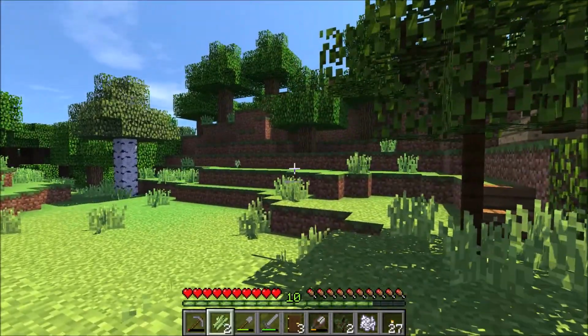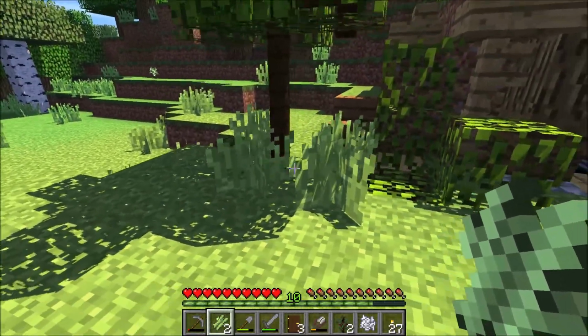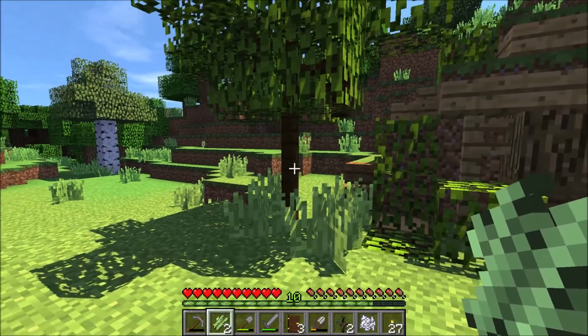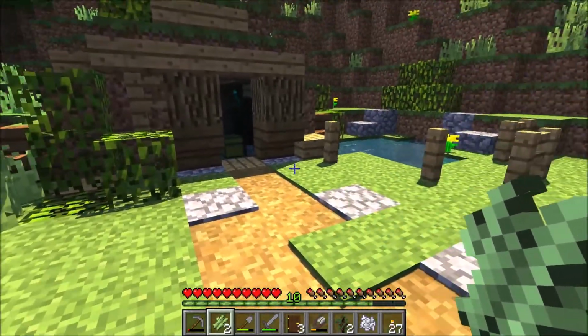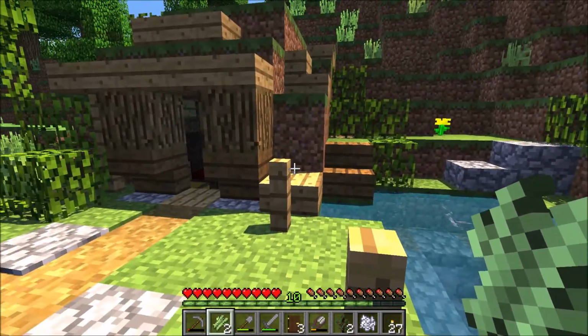I cleared out some trees behind us because it was a little much. I bone mealed one spot here to give us a little extra grass to make the tree look a little more natural, because the post standing alone wasn't looking that great. Over here is all good still.